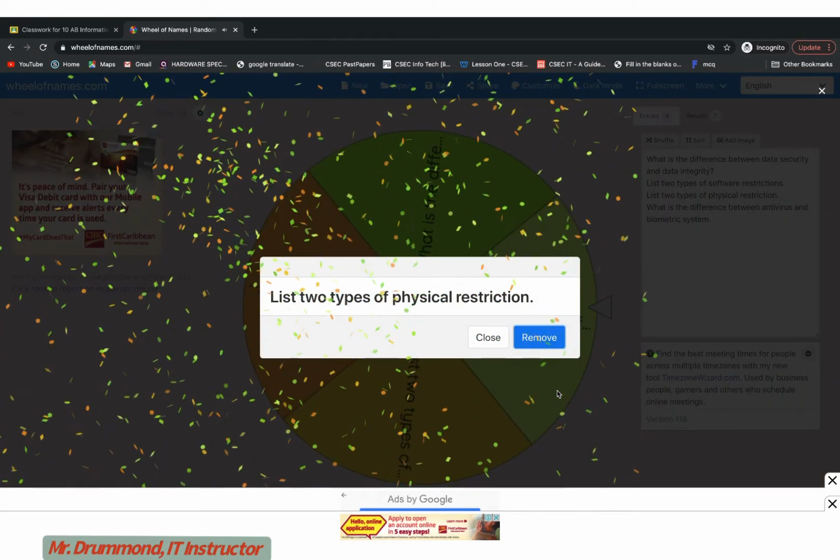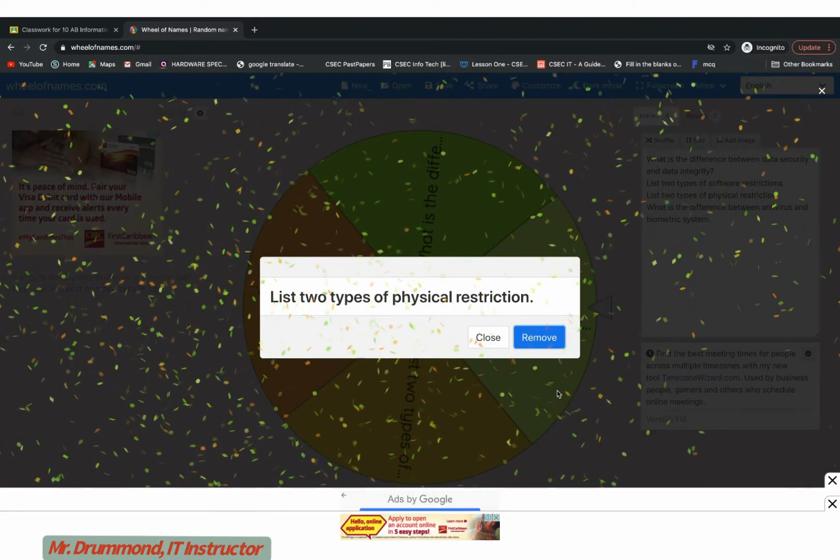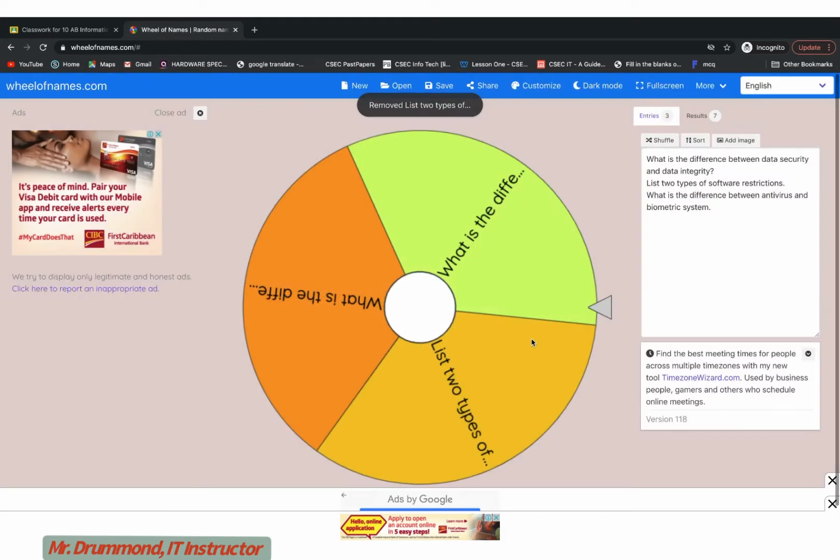And it says list 2 types of physical restriction, and there you go. That's another way in which you could incorporate questions on the slides. And you could remove once the student has answered, and it runs again.